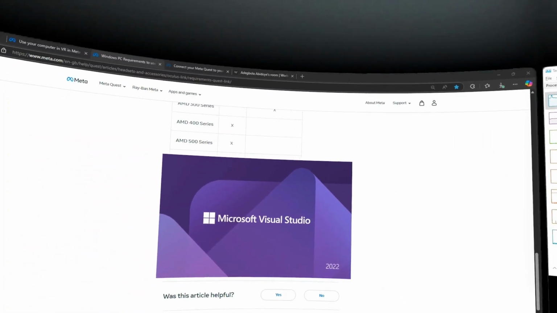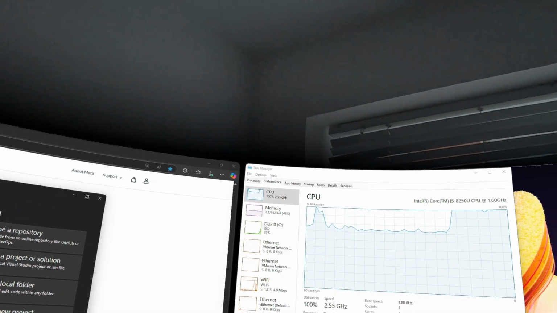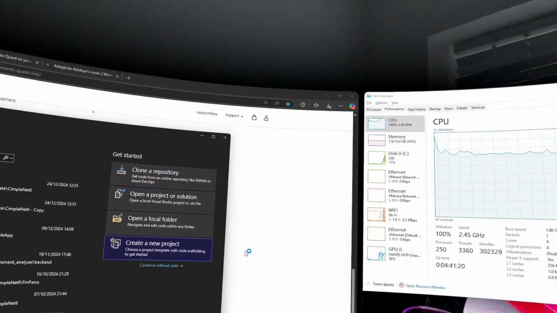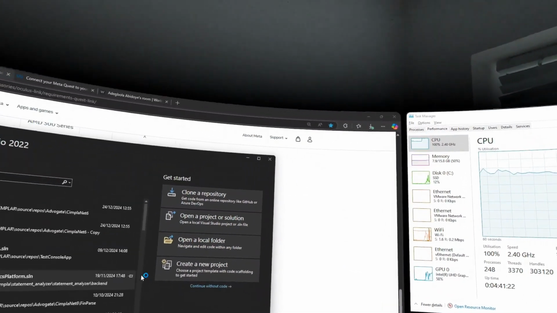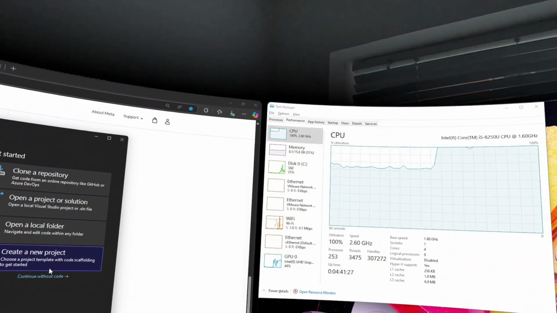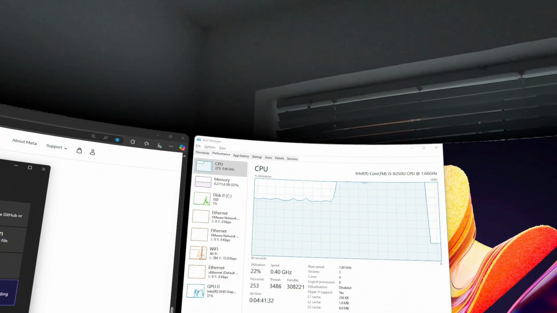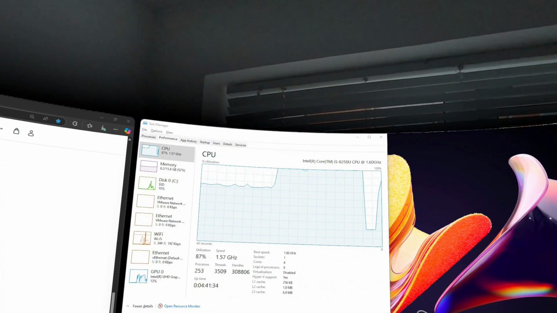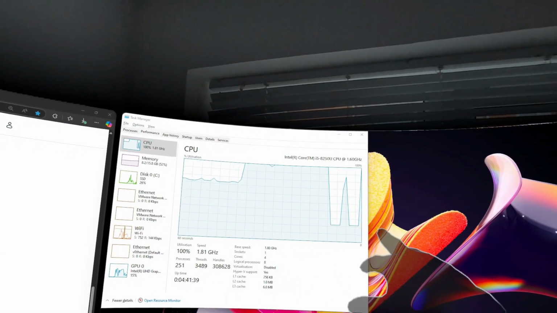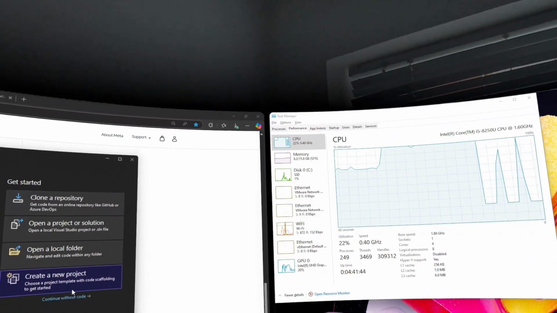So currently I'm running Microsoft Visual Studio. We can see the CPU is at 100, but the system still works fine without any noticeable delay between when I move the mouse and when it responds. I haven't created anything. It drops at this point, and I think it's back up and it dropped again. It's back up and it's dropping. So we can see the CPU utilization is at 22.